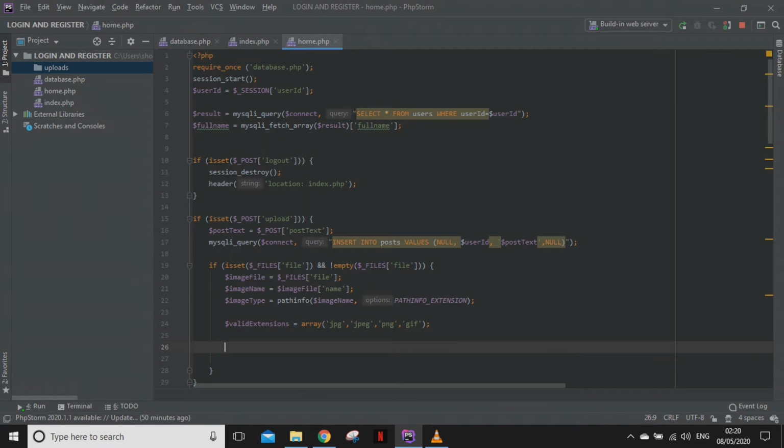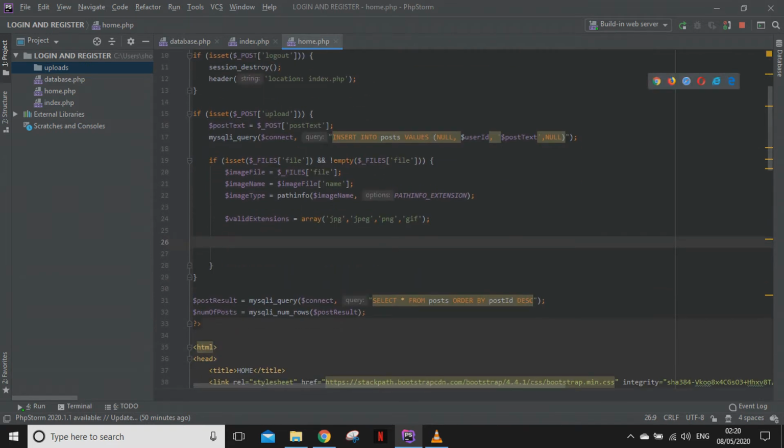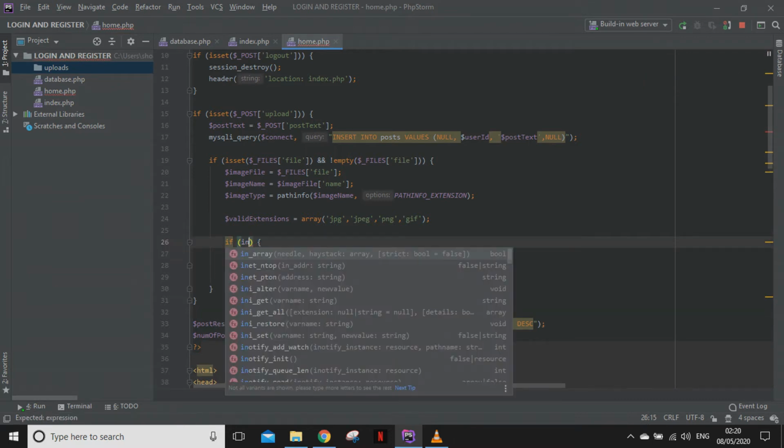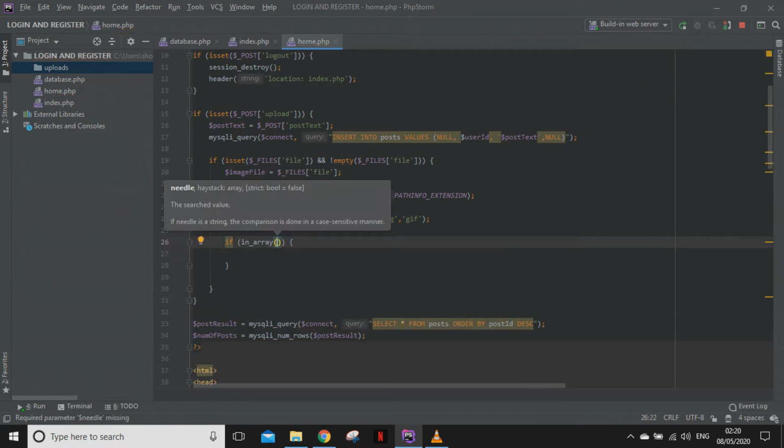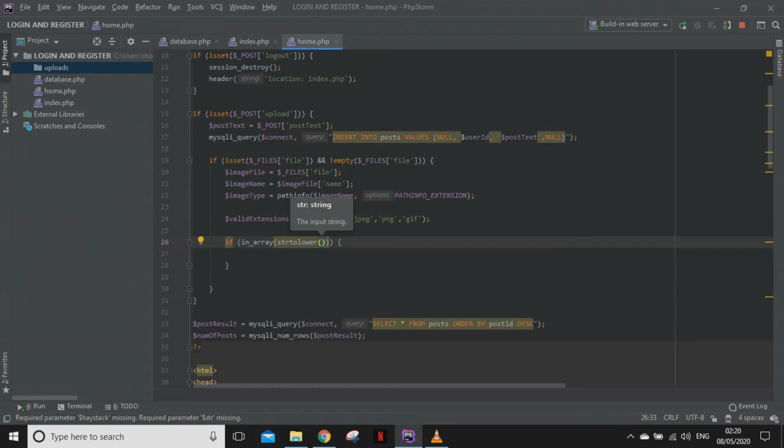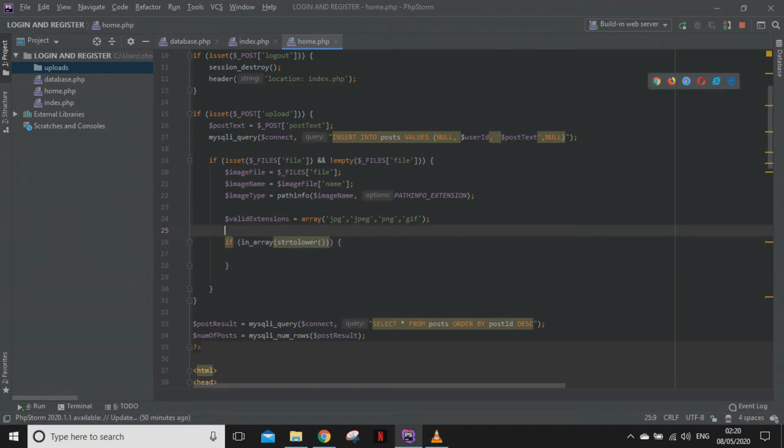Okay, and the next thing we need to check is if the image type of the image that is in the file is valid for our forum. We're going to compare the value of image type to the values in our array. So for that we need to create an if statement in array, and we're going to convert the extension name of the file to lower case because the values in our array of valid extensions are in lower case.